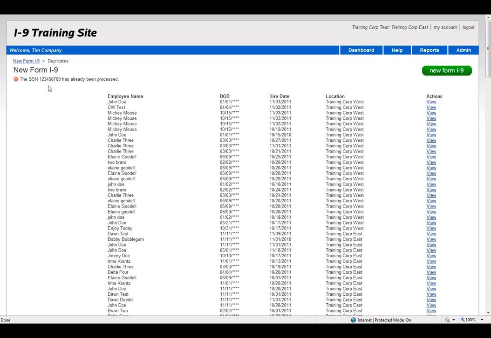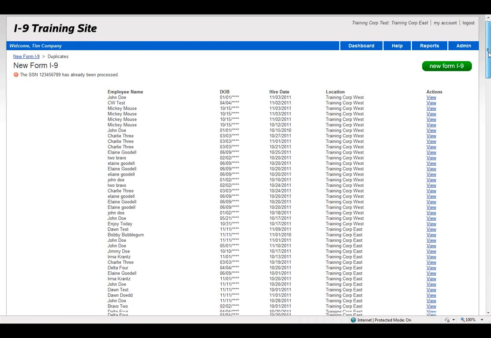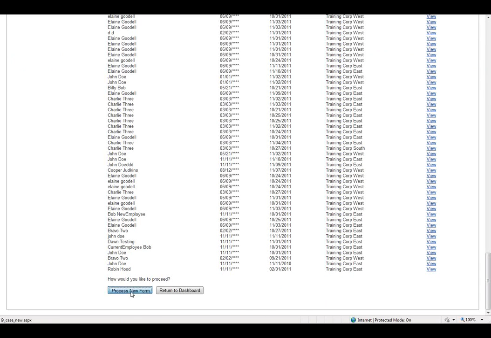If you key that Social Security number again, this is an alert screen, just simply a courtesy screen saying, look, you keyed this in before, and normally you would have one name. So you could take a look at the name and say, am I rehiring John Doe? If the answer is yes, then that's not a problem. At the bottom, we can just process a new form. However, if the answer is no, then I either keyed in the social wrong, or I've got a problem because I can't have 2 people with the same Social Security number. I can go over here and view John's summary file if I need to try to do some investigative work. We will process a new form.